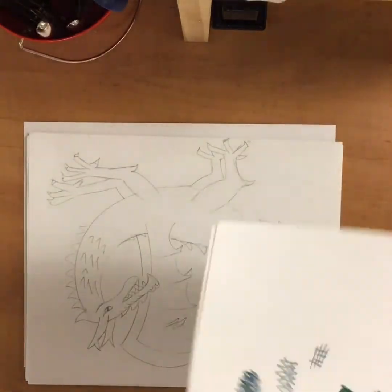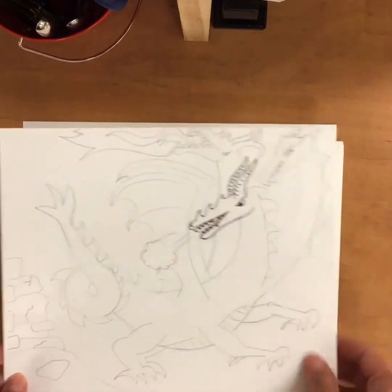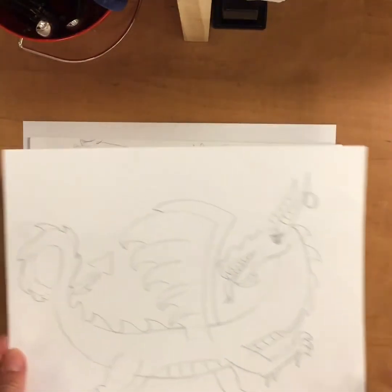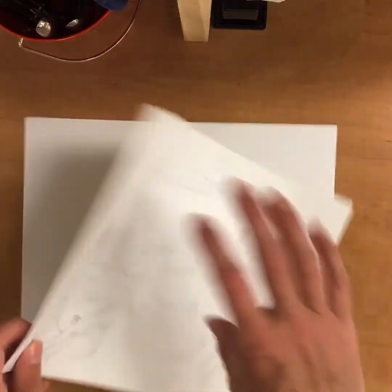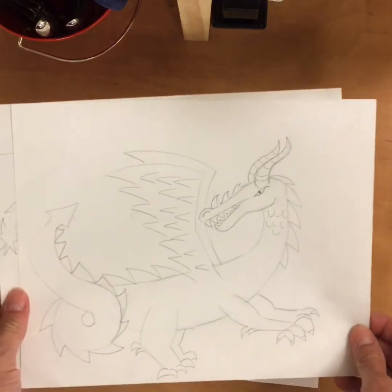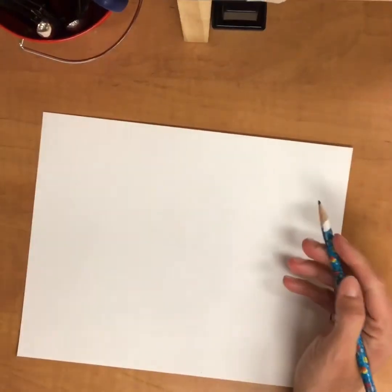So some of these dragons I've done in the past. Some of them have more than one head. So as we're drawing this, I want you just to draw lightly with your pencil. That's going to be the best thing that you can do, is just to draw really lightly. And then if you want to pause the video at any of these to go back and take a look, you can. So we're going to start on this side of the paper.